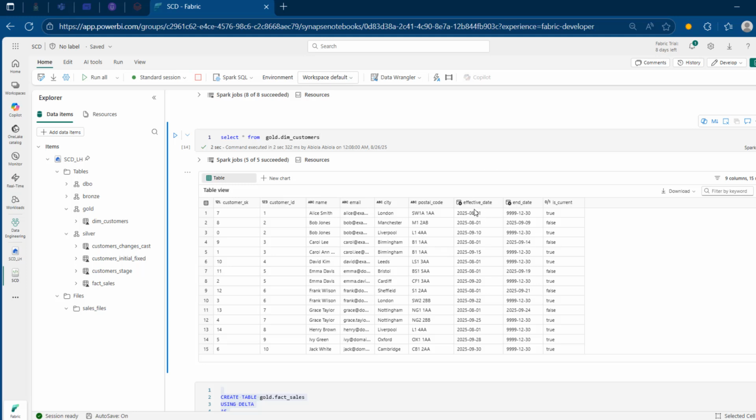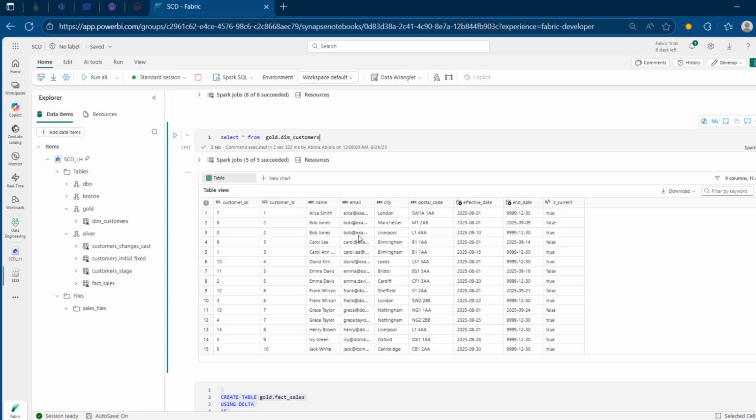And then you observe the effective date here. So, for example, this customer, Bob Jones, was initially living in Manchester City, and this is the postal code, and the effective date where we're tracking this is the 1st of August 2025, as we specified at the top. And then this ends on the 9th of September 2025, and this returns is current false.